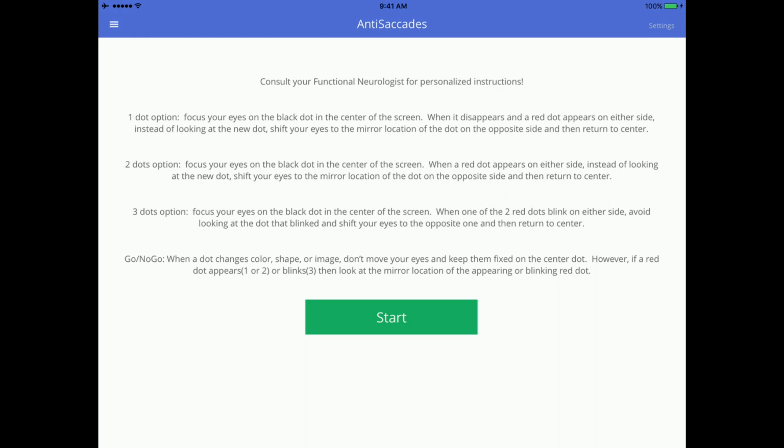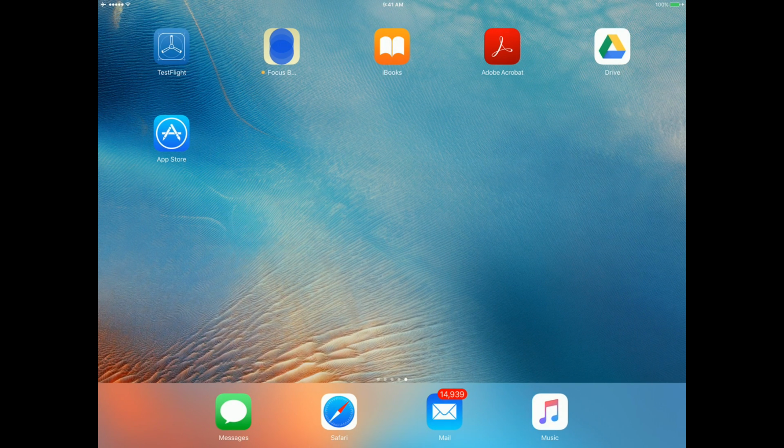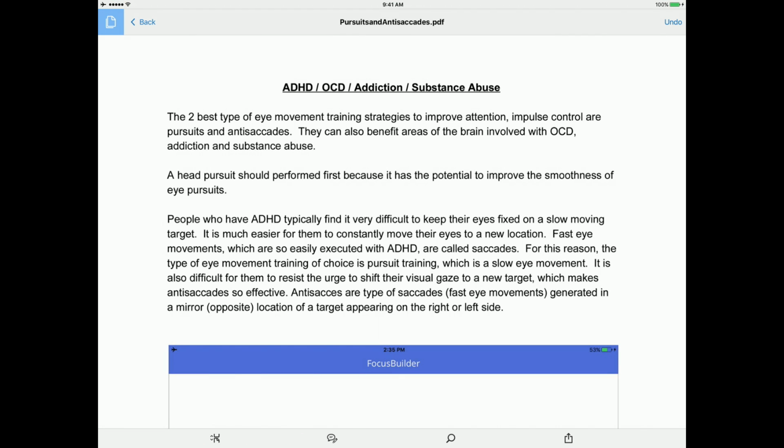Now, let's take a look at what I've prepared for you guys. I have made somewhat of a tutorial just to give you a guide of how to get started with this and what sort of protocols you might want to use with the focus unit. And so this protocol would be utilized on a 10-minute cycle. So if you use the unit for 20 minutes, you may be able to run through these twice, or 30 minutes, you may be able to run through these 3 times, okay?